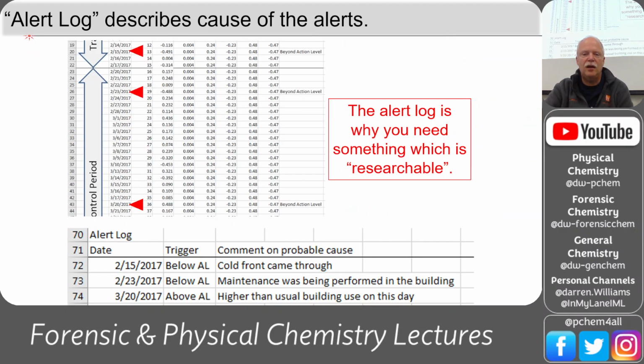Okay. So this alert log is why you need something researchable, right? You need to know when it's above the limit, you need to be able to go investigate. Like if it's a stock price, then you go look at the news and see what happened to that company. If it's your Fitbit, just think about it, right? Had somebody tracking a weight thing. They were tracking their daily change in weight, and they got the flu. And you could detect from their weight that they got the flu. It went down, and it was below the lower action limit. And they were like, yeah, I was sick for 2 days and didn't eat anything, drank water. So, yeah, that was interesting. Not a recommended weight loss program, right?